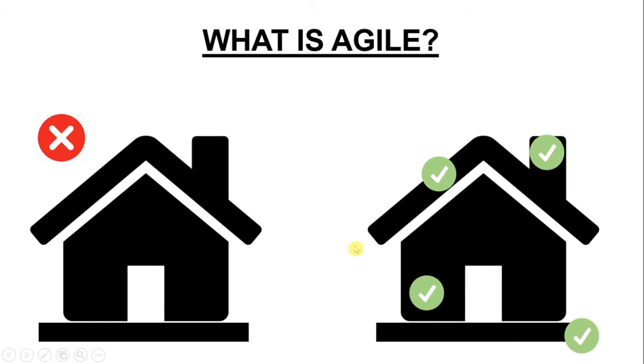On the other hand, here you can see the Agile project and what Agile means. Let's say it's represented by the delivery of every part of the building of the house to the customer. First you construct the floor, then the customer accepts that, and then you continue with the walls and then with the roof. So it depends on iterations where you deliver the parts of the project continuously.